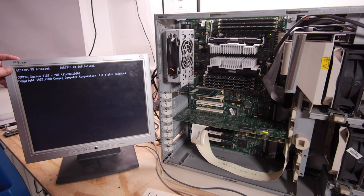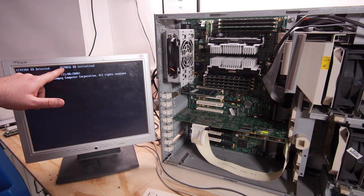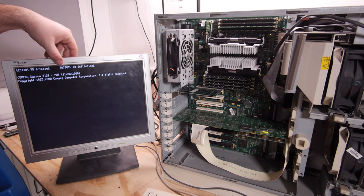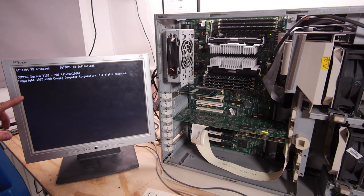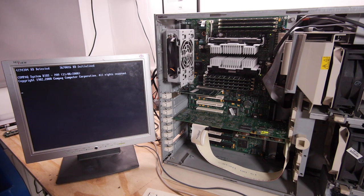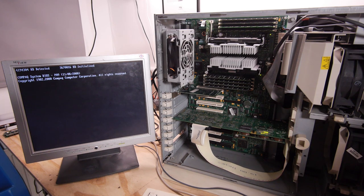So let's first run a simple memtest and then see what Windows 2000 thinks about all the memory. Oh, 3.67 initialized. There's something not as it should be. And the RAID controller is not showing up here, but the LEDs are flashing. Maybe it has the same problem as my Quantum 3D system with 4GB of memory, that the IRQs all go doing strange things. Still 1 GB memory on the front panel.